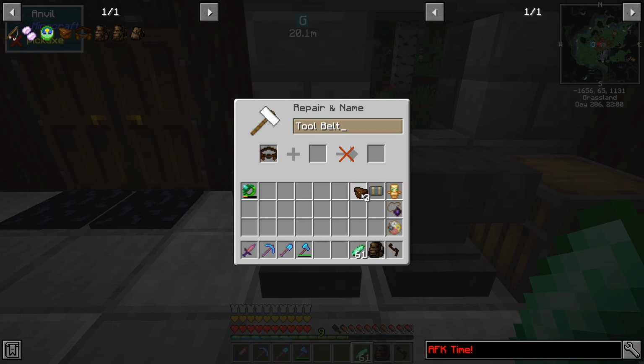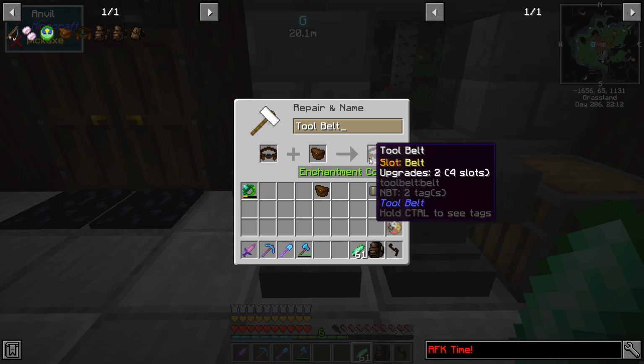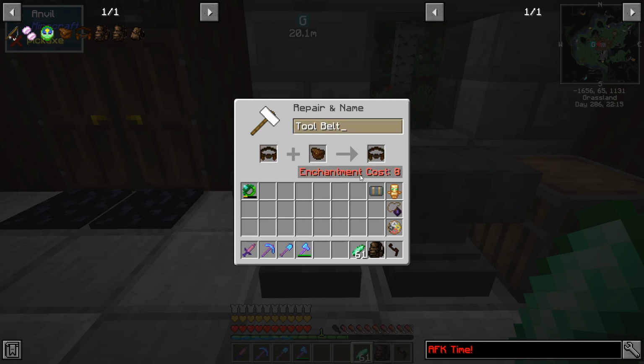All right, so it is an anvil charge. Can I do more? No. Well, just to be on the safe side, let's not. So this now has 4 slots, and oh, enchantment went up.